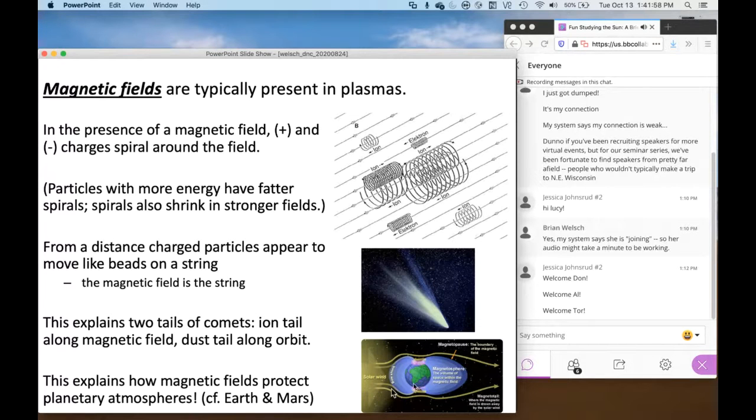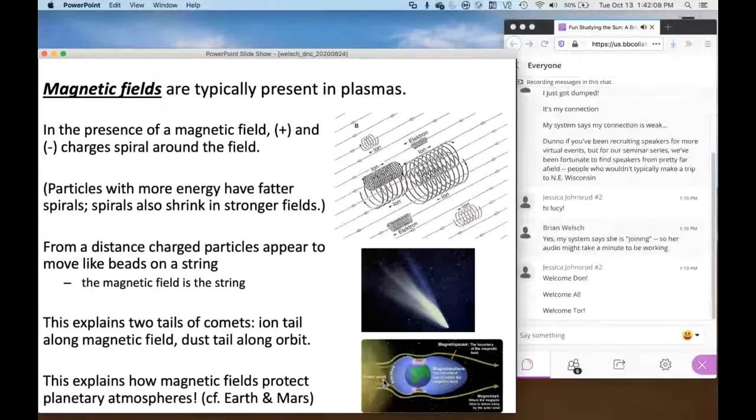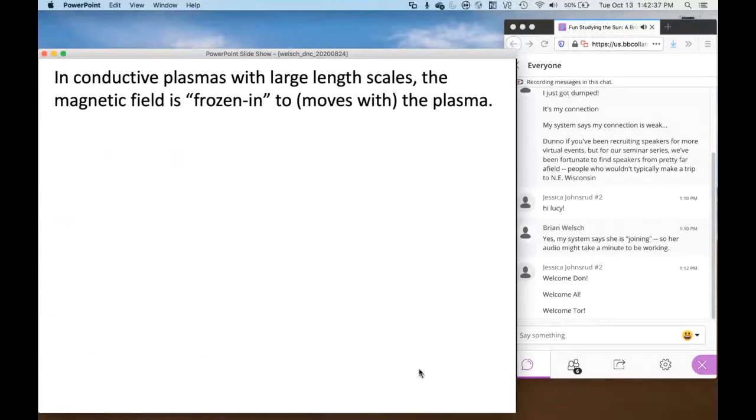The situation on Mars is very different. It doesn't have a strong magnetic field like Earth does. It has a very weak one, and the particles of the solar wind basically stripped away Mars's atmosphere. So if we did not have a magnetic field, our planet probably would not have a very dense atmosphere, and life might not be sustainable. We might also all have cancer, because all those particles, the incoming radiation, would mutate our DNA. So we're very happy that the Earth has a strong magnetic field to protect us and our atmosphere.